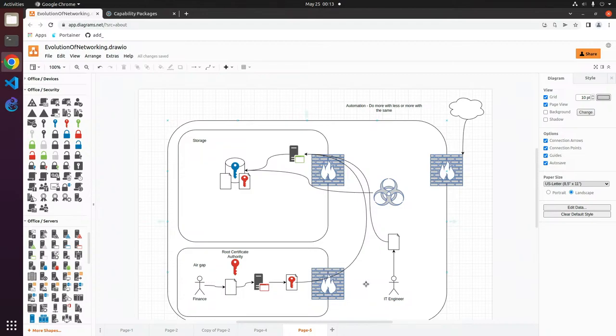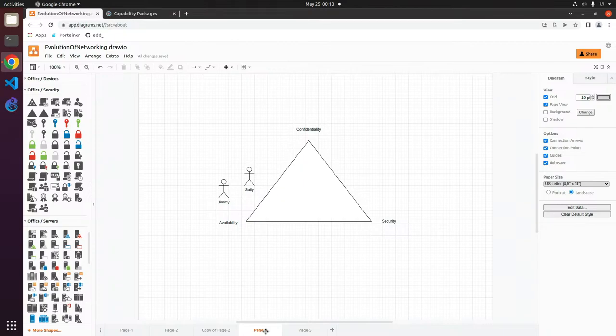I do think that you'll get to a certain point where, even in a lot of businesses like this, you would start discussing separation of duties to prevent that insider threat or that kingdom from coming down. Yes. So we start getting back into this conversation of confidentiality versus availability versus security. So we start talking about all of those functions.